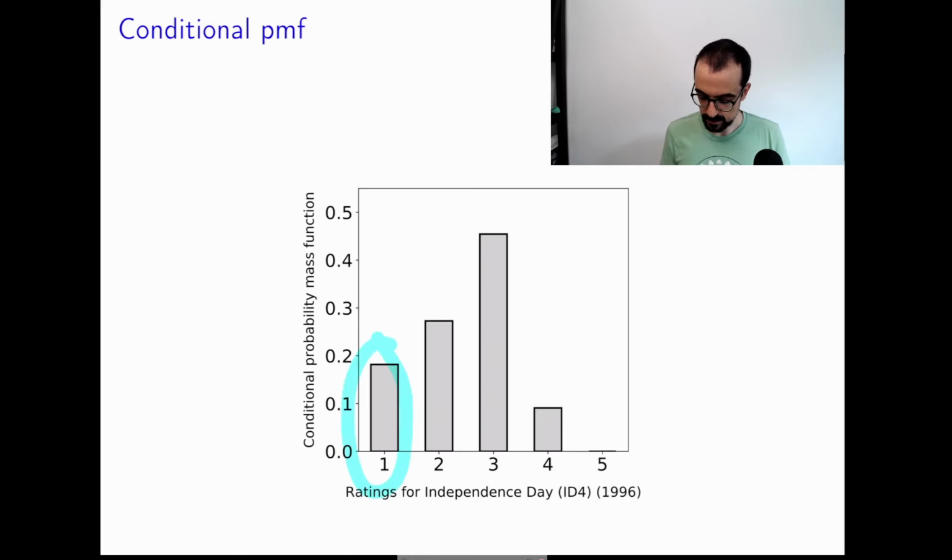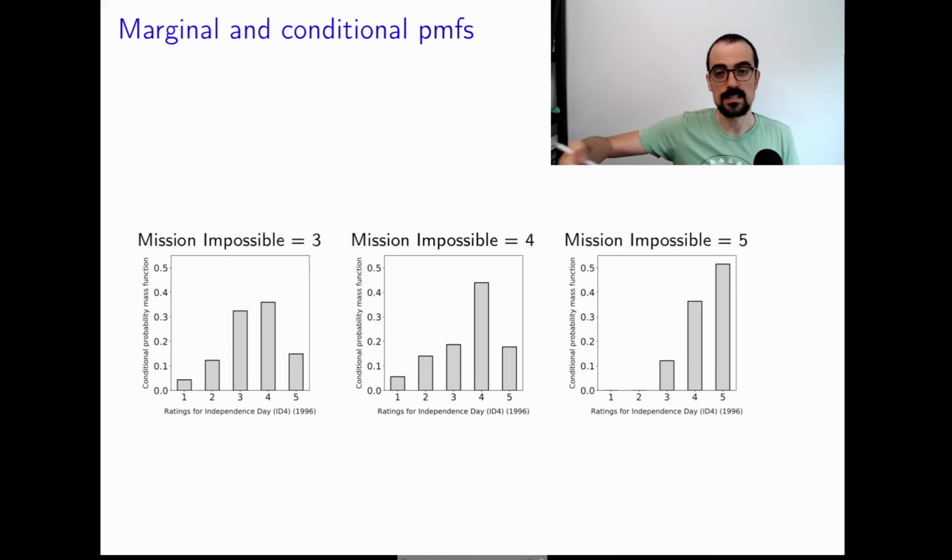As you look towards people that like Mission Impossible more and more, so these are people that give Mission Impossible a 2, people that give Mission Impossible a 3, a 4, a 5, then what you see is that increasingly they give better and better ratings to Independence Day. Why does this happen? This could happen because some people are just more generous than other people. So it might actually not be that the movies are necessarily connected, right? It might be some people just like giving 4s and 5s because they feel bad otherwise, or it might be that the movies are very connected and they're a similar style of movies, and people that like Mission Impossible tend to also like Independence Day.